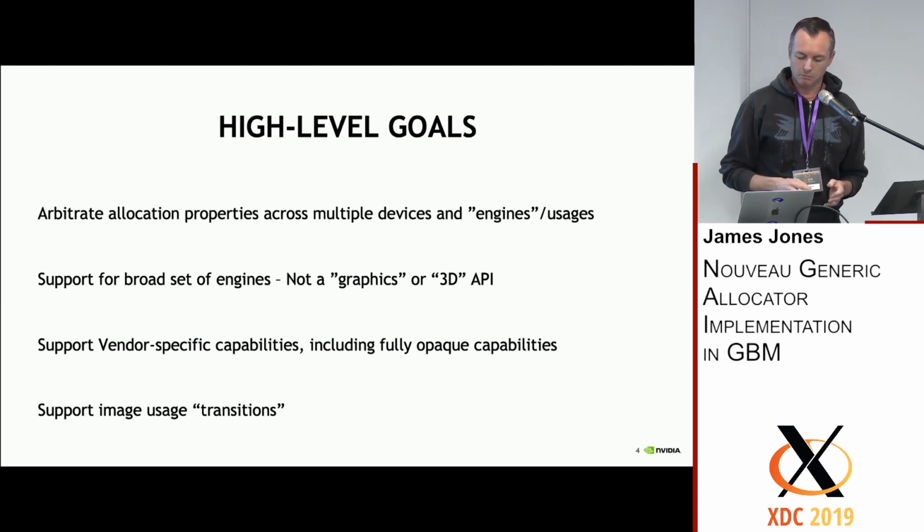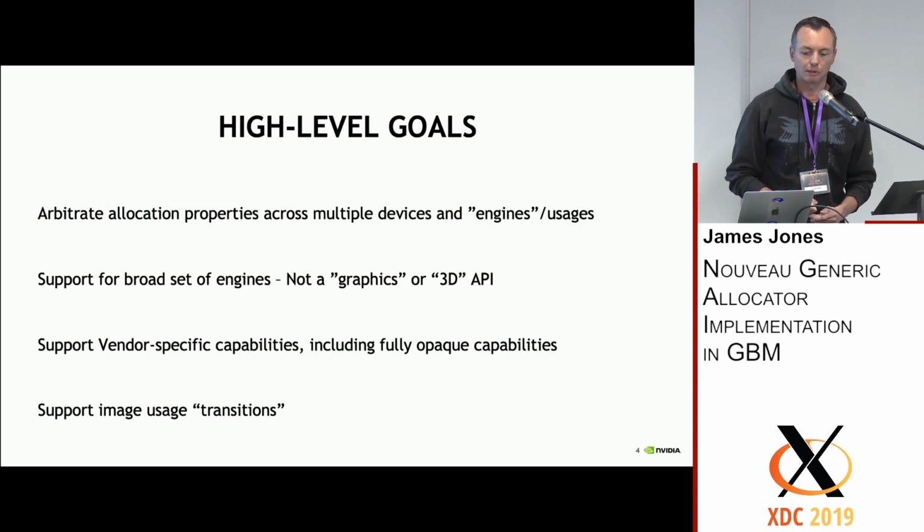There was a lot of support for having something that would work for things besides graphics APIs. So you wanted to be able to support not just 3D, but also things like cameras streaming input to the system, video encode and decode drivers, or really anything that works with a 2D surface and wants to interop with something else that works with a different kind of 2D surface.